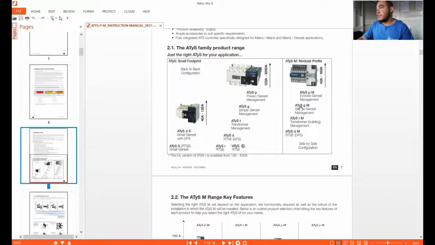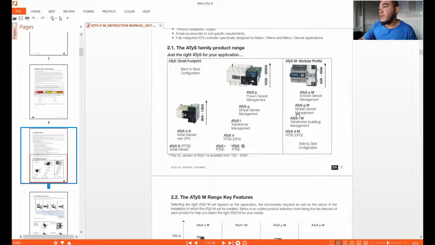So here let's go for our 40 amps to 160 amps. So here also we have what we call the ATYS P. So this is the one we are going to talk about today. So this is the evolve genset management. So I think this one is more advanced than the rest of it. So I think there are some features that are not included for the rest of the family of this module.